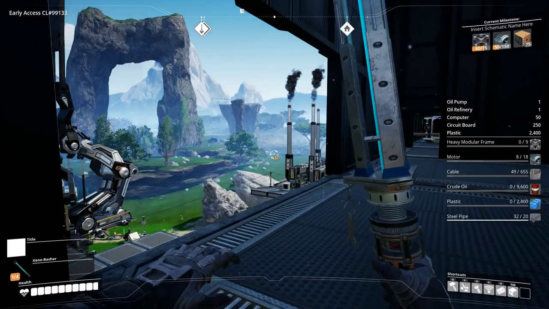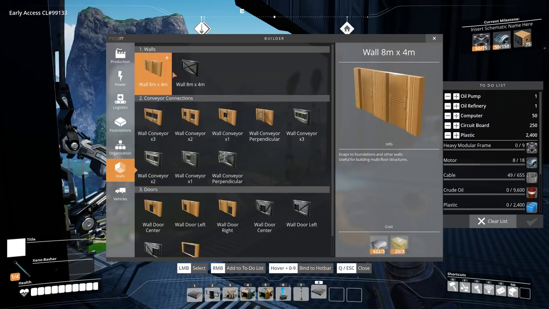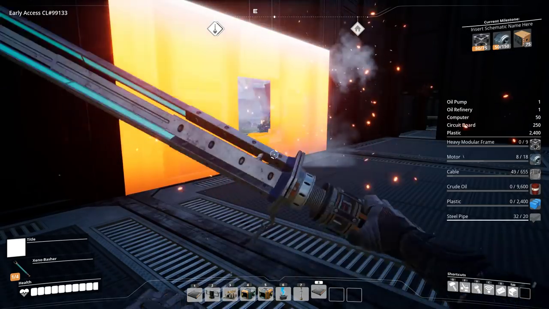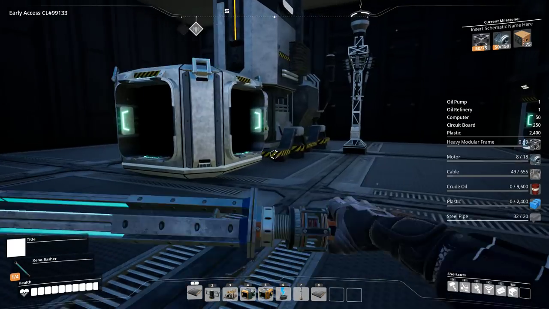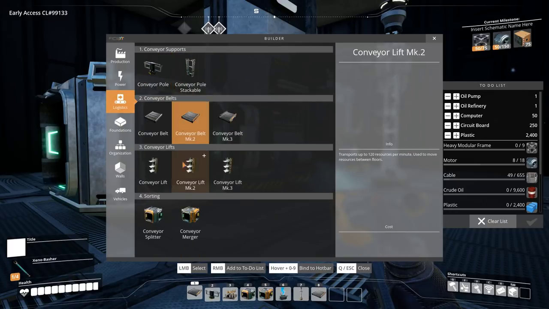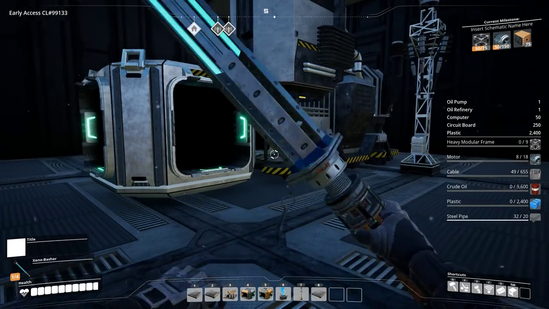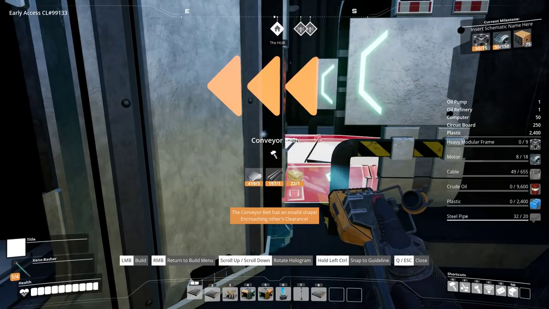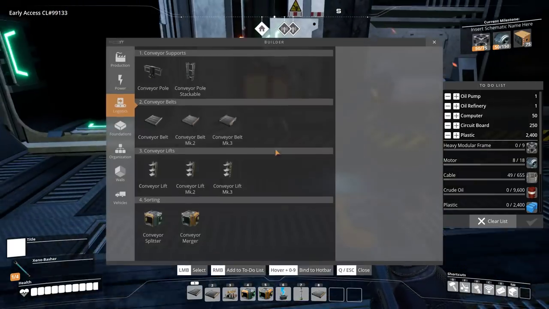You need to be the wall conveyor. Nah, there is no point in doing Mark threes. I'm confused. Oh, there we go.